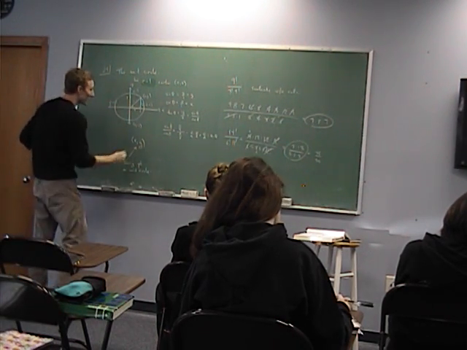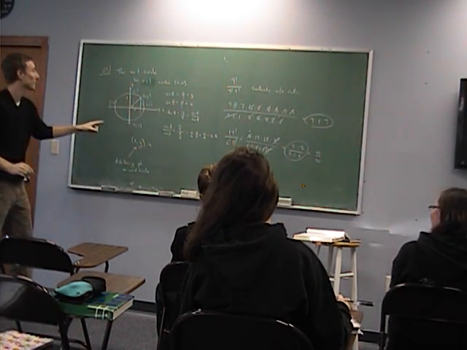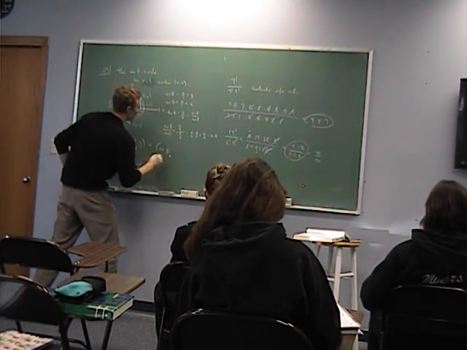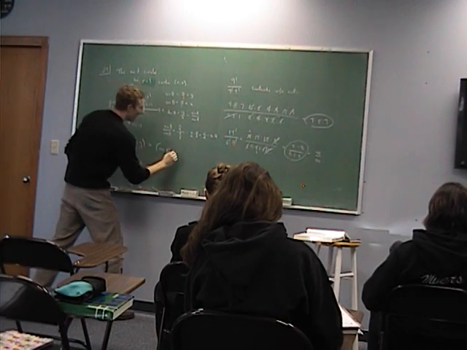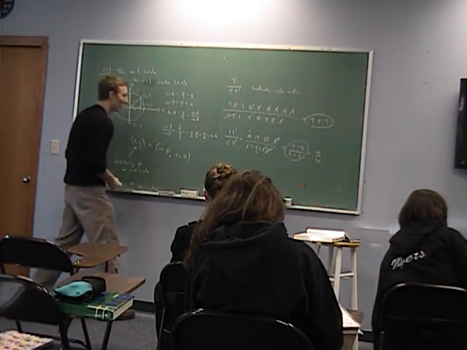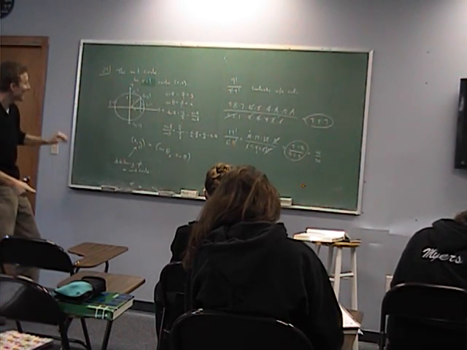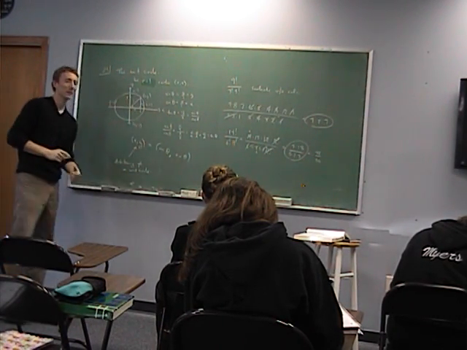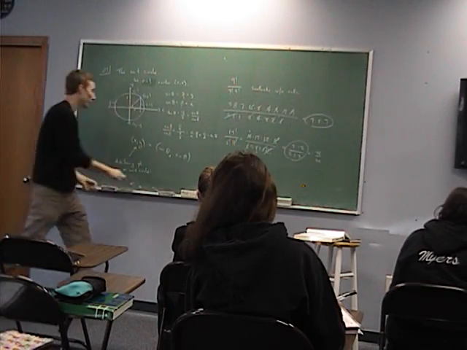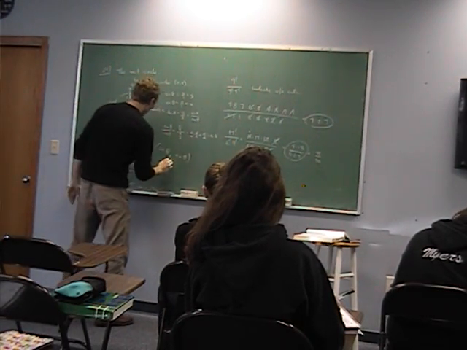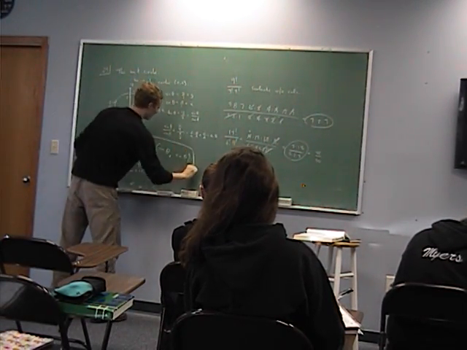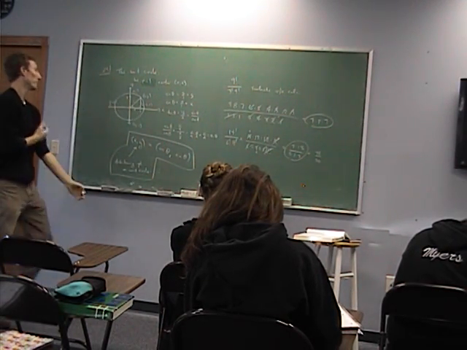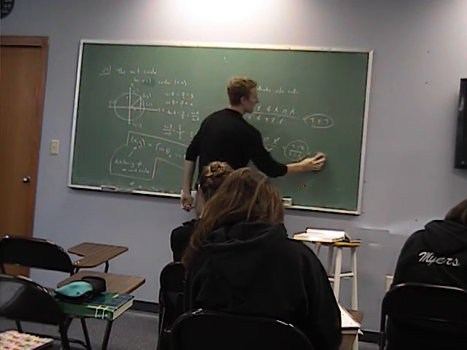But the neat thing about it is, look at this. What is x? x is cosine. What is y? y is sine. It's because we're on the unit circle, but any arbitrary point on the unit circle is in the form (cosine theta, sine theta). This is all because of the unit circle, and that's a big box. Any arbitrary point on the unit circle is in the form (cosine, sine).